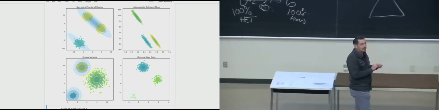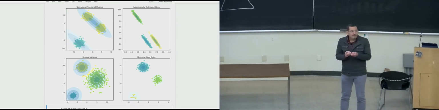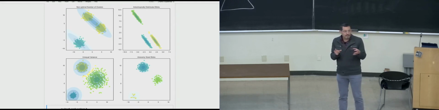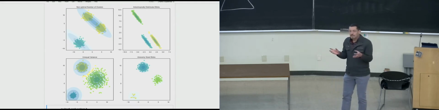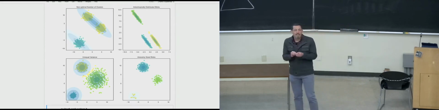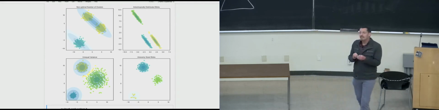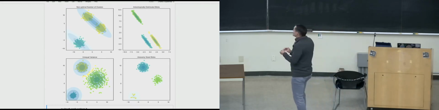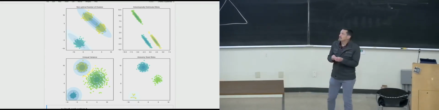So let me compare and contrast this to two supervised machine learning algorithms you may or may not be familiar with. Naive Bayes is a categorization tool. It assumes spherical covariances. Linear discriminant analysis, or LDA, assumes tied covariances. It enables non-sphericity, but every single category has to be described by the same covariance matrix. If you happen to have used something like that in a previous class, this might make an intuitive kind of sense to you.